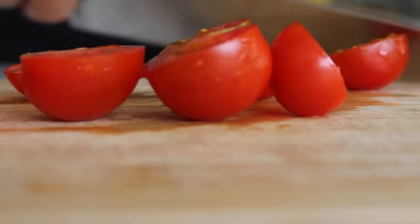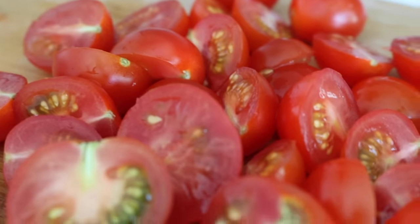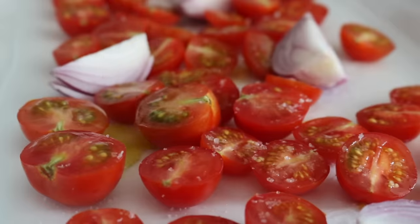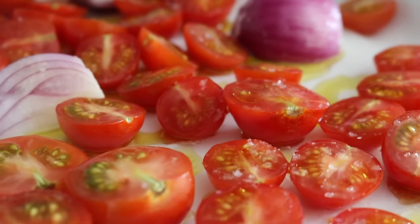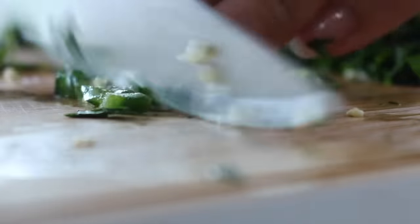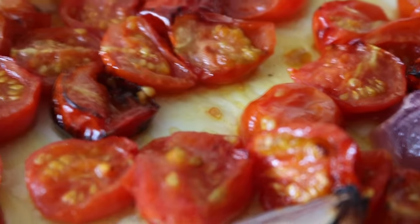For our fiery cherry tomato salsa with hints of chipotle, halve your cherry tomatoes and chop your red onion into large wedges. Place the cherry tomatoes and red onion onto a flat baking tray, season with sea salt, drizzle over a little bit of olive oil, and roast in a 190°C oven for about 20 to 25 minutes. Whilst your tomatoes are roasting, finely chop up the fresh coriander and the jalapeno — be mindful of how many seeds you add. When you remove your tray from the oven, the cherry tomatoes are going to look incredible.